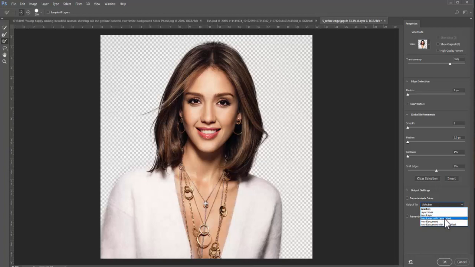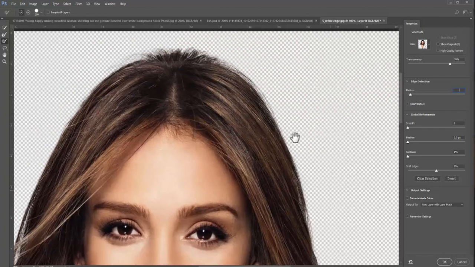What I will normally do, I'll put it to a new layer with layer mask. Press OK. You can try with all this button. It will give you slightly more so-called smart radius. Let me just show you what it does.